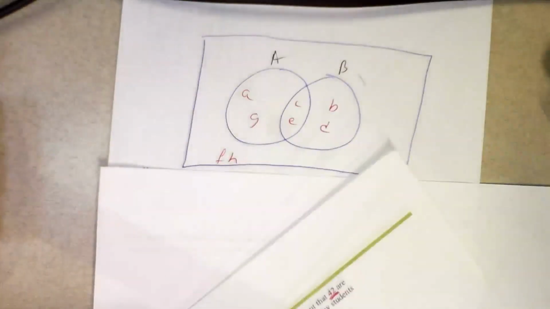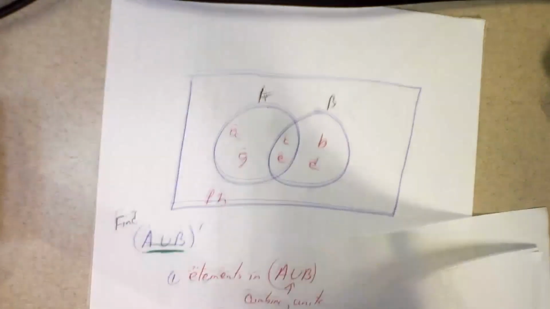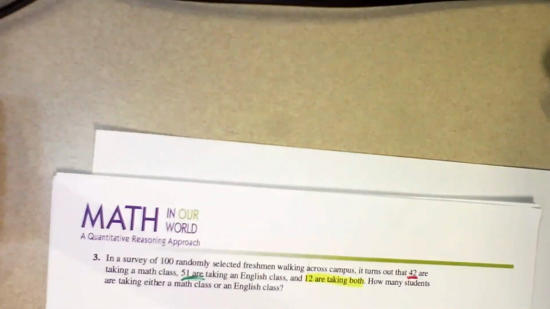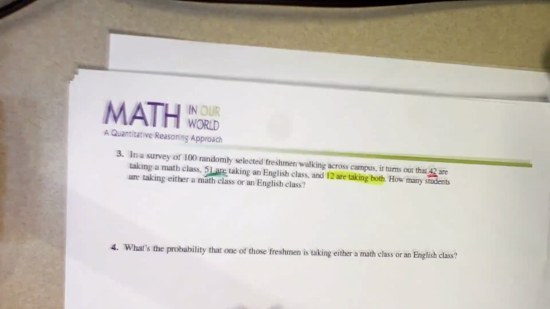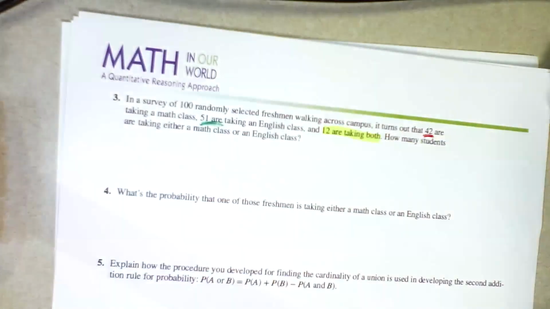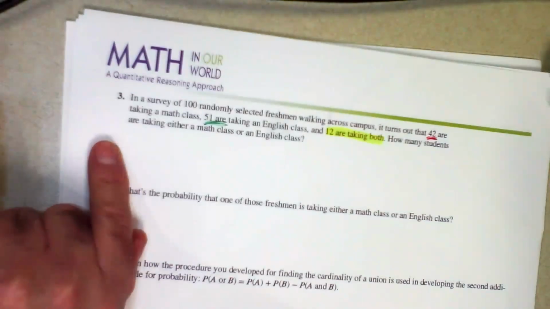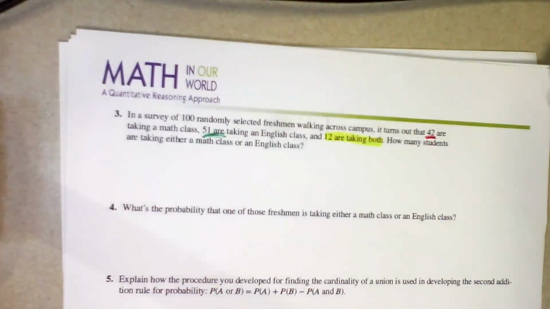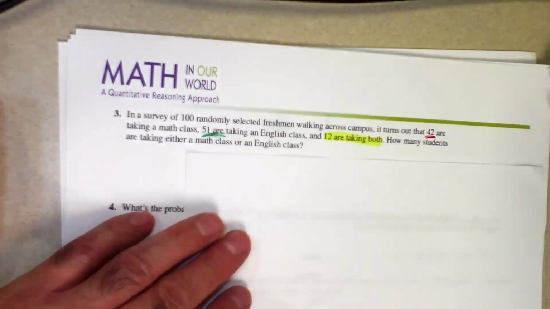All right, now it's going to get a little bit more challenging, because we are now going to do problems that give us information about the two sets, and we have to draw them before we answer any questions. So we're going to do number 3. The first thing we're going to do is figure out how to assemble the circles, how to create and draw them. I'll show you how to do it.